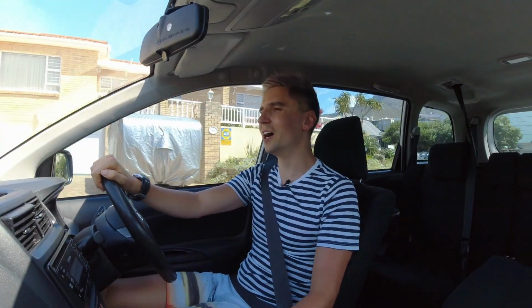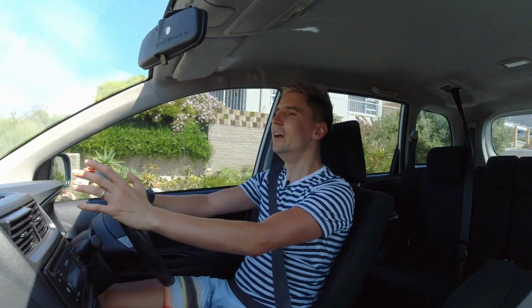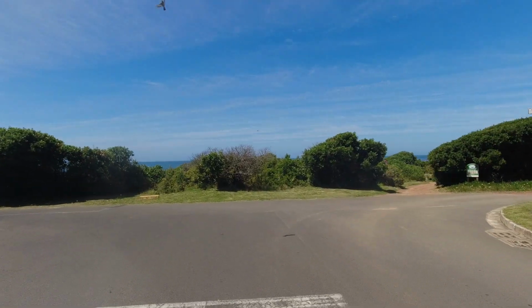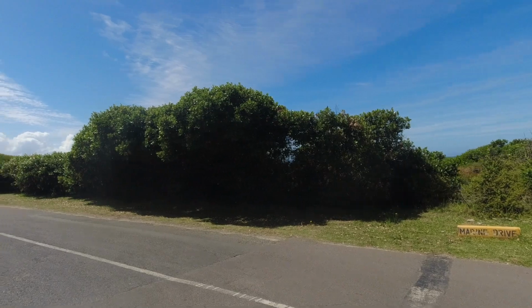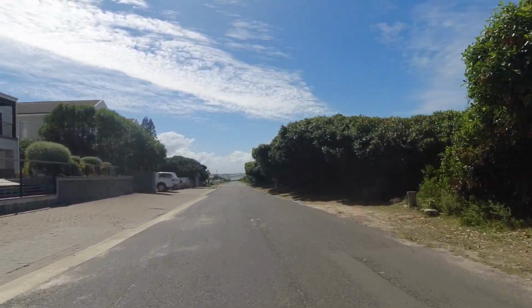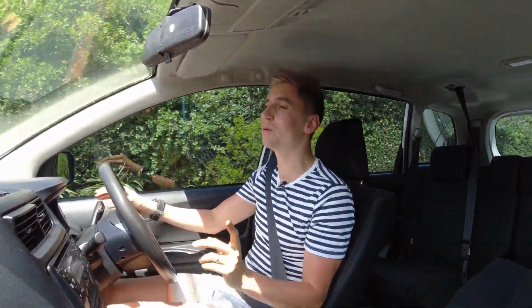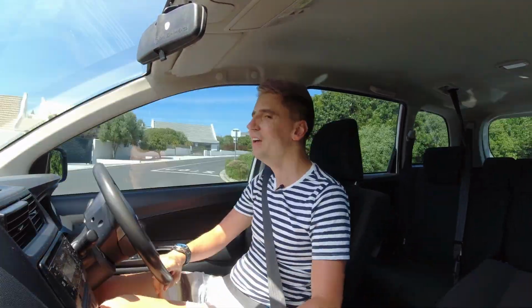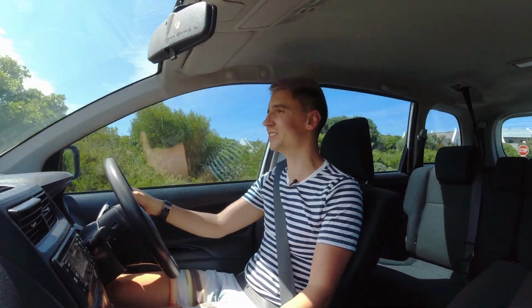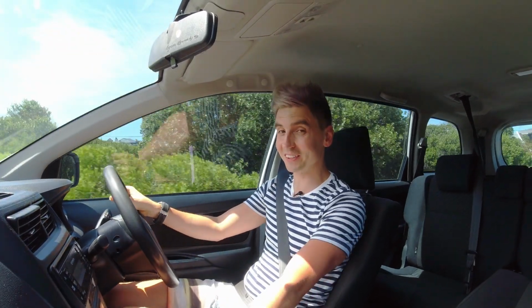Starting with driving around town, things are quite good. This engine is very free revving and willing. All the controls are nice and light and the turning circle is very tight. What's more, because of the high driving position and excellent all-round visibility, even though you don't have any parking aids, parking won't be that big of an issue because you have a very good idea where the car's corners are. One negative though is that the suspension does feel quite unsettled. This is to be expected at this price point though.